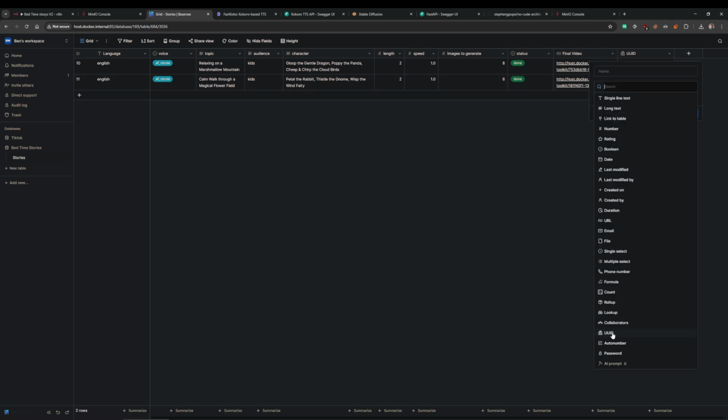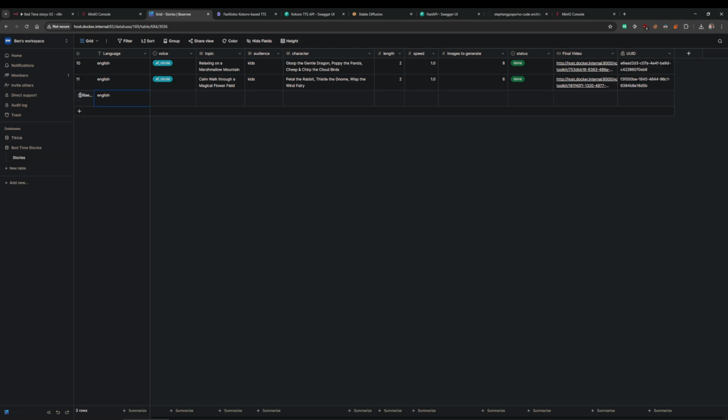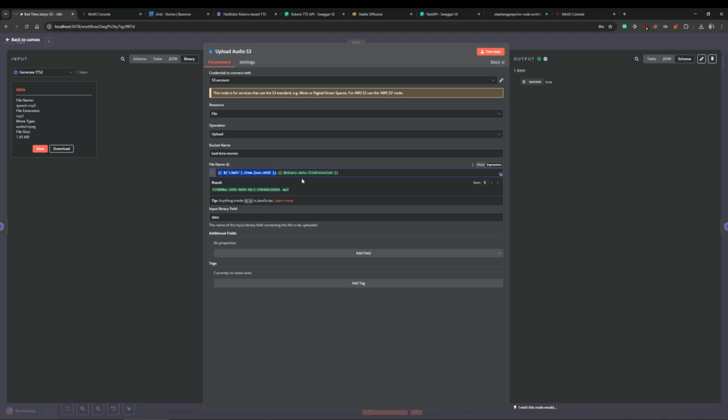When you create a new field, the UUID is like one of the presets it's got. Super, super handy, because when you create a new row, you'll just get this. It will just populate this with a UUID. Super useful for us, because we need that for our name. And then we're just giving it the extension. This ultimately pumps out this as a file name, right?